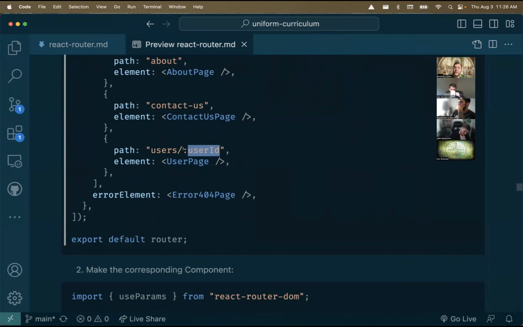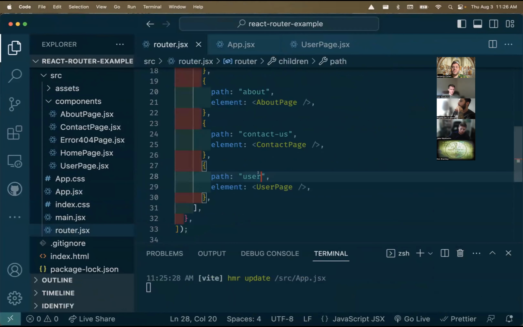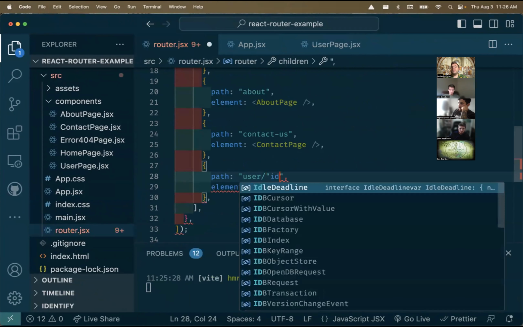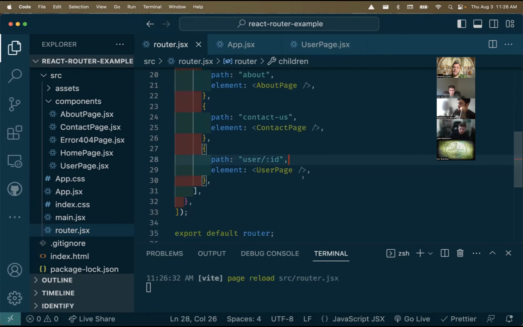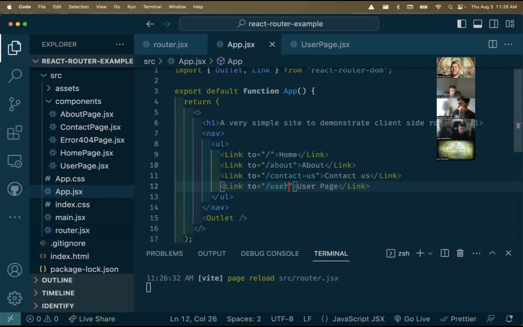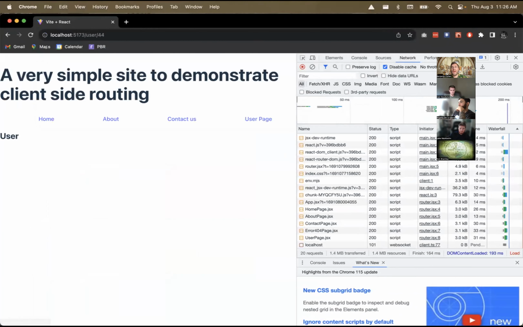It's a wildcard. It's a variable. We're going to call that variable user ID, but it could be anything. So I'll come back here, go into router and say, okay, it's not just /user, it's /user colon ID. I'm just going to call it ID. Okay, so user's also going to get an ID. So now this is actually going to work. Let me come back to app. Maybe I'll say users /44. It's going to bring us to the user page now. And that will work where I'll come back here. I'll say user page. We actually went to the user page, but how do we grab that 44?